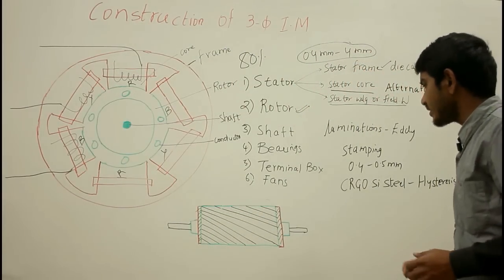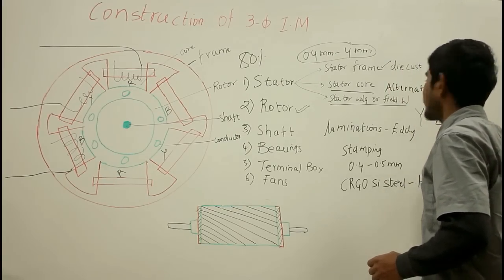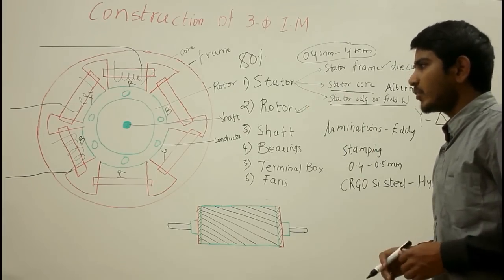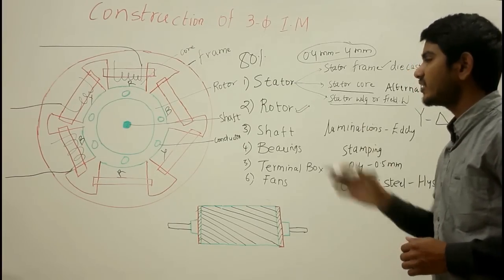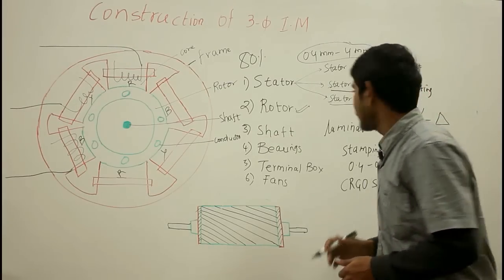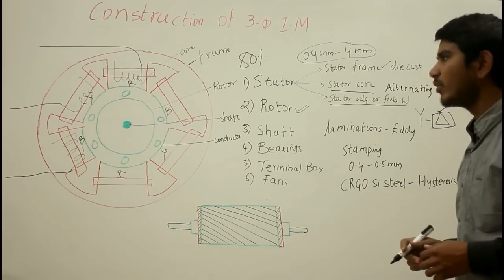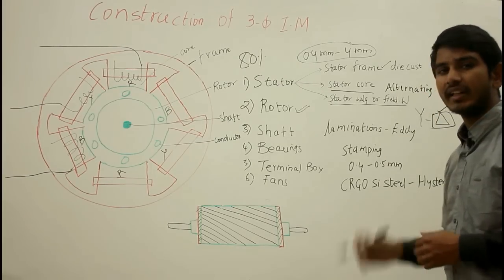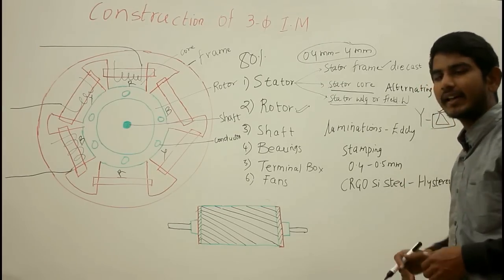Now the 3-phase windings can be either star or delta connected depending on the type of starter used for your 3-phase induction motor. For squirrel cage type of induction motor, mostly star delta type of starter is used for starting the motor, and hence the stator for your squirrel cage type of induction motor is delta connected, and for slip ring type of induction motor, the starting can be done by inserting external resistances, and hence the stator can be either star or delta connected.